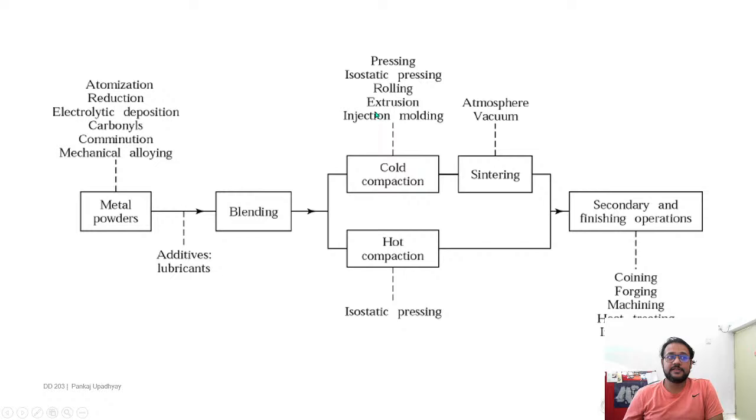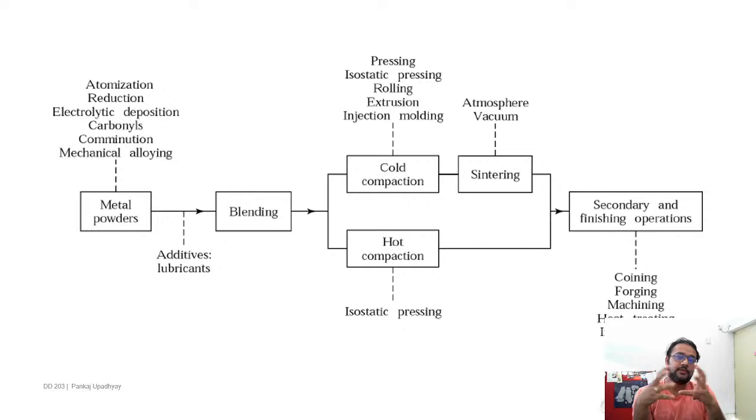Let's say you blend it with some materials which help you retain the shape of that blend. So you could extrude it, and you could also injection mold it, just like in the metal injection molding process. So metal injection molding is also a powder metallurgy process.